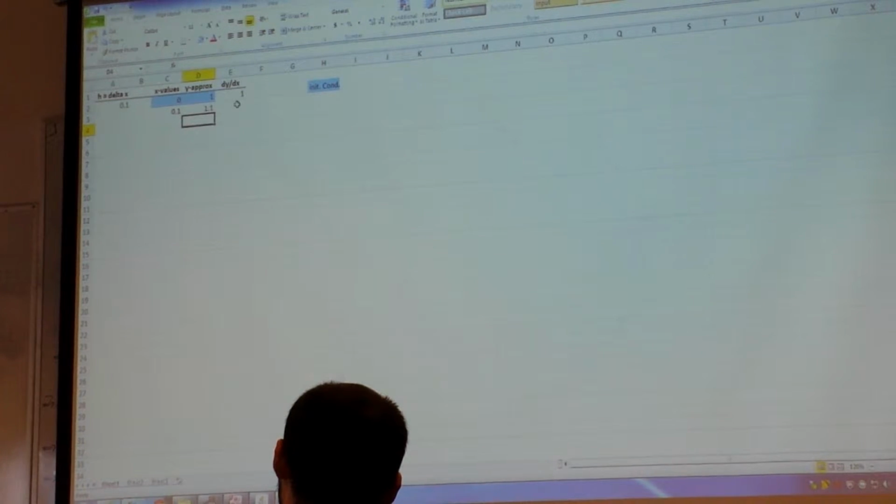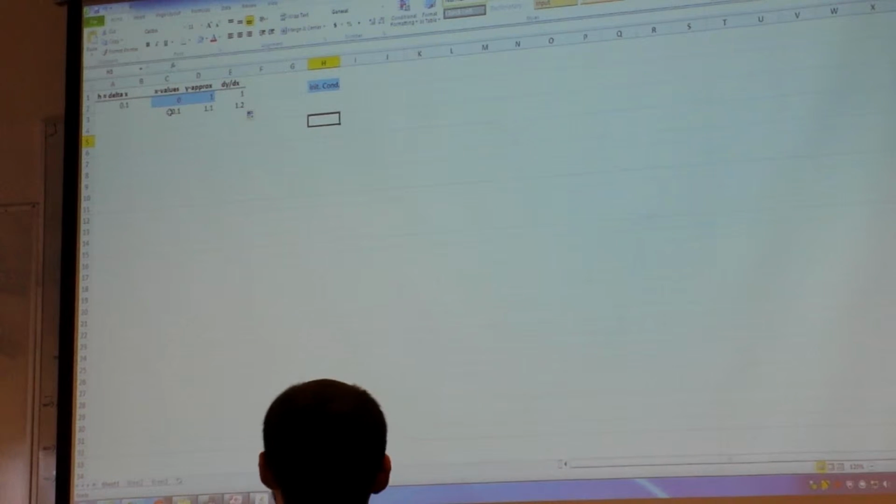All right, good. And dy dx, I could just drag this down, and we got one nice cell's worth of stuff here. Now, highlight that whole row. 0.2, 0.3, 0.4, 0.5, boom. And look at that row.